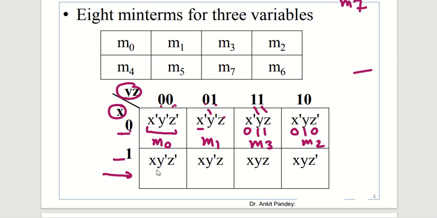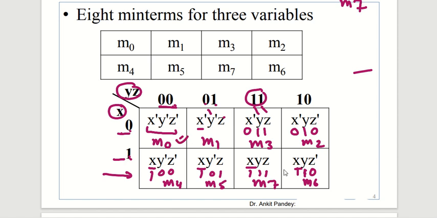Now for this row, since the value of x is 1, for all the cases you will get x non-complemented, so it is 1. The top portion is 0, 0, so it will be 1, 0, 0, which is representing your m4. Again it is 1, 0, 1, so it is representing your m5. In this case you can see that it is 1, 1, 1. Top sides are 1, 1 and this side is 1. It is representing m7 and the last one is 1, 1, 0. It is representing m6. So now we have all the minterms represented here for 3 variables. It will start from m0 and go to m7 maximum.